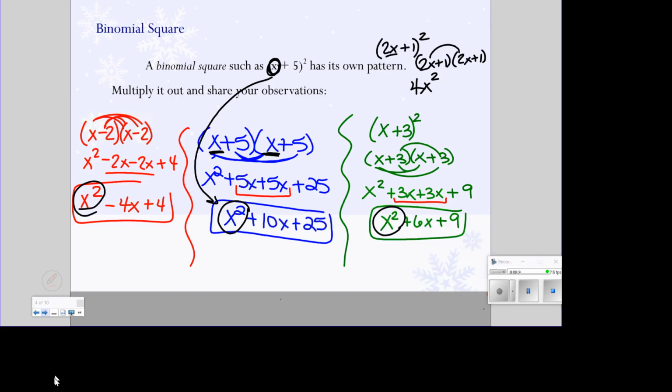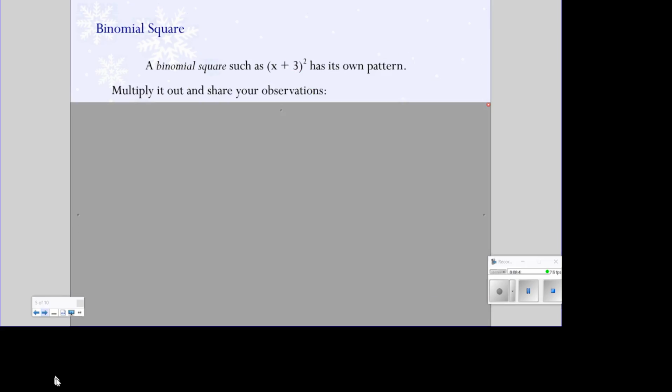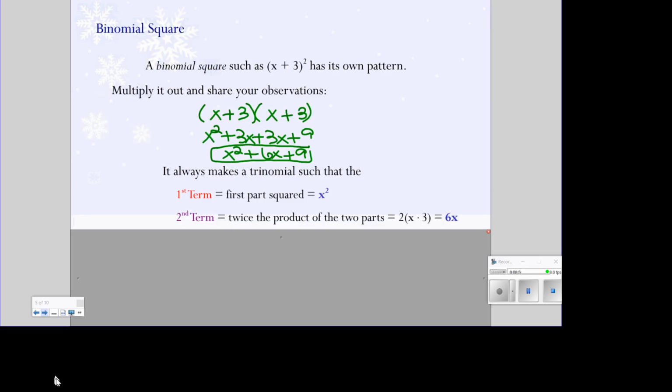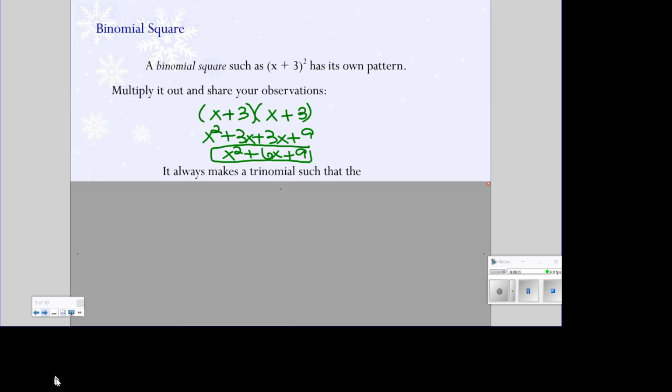Similarly, the last term always comes from whatever the number is in that last spot of the binomial. And you'll see we always end up doing the 5 times the 5, that same number times itself in our last multiplication. So to get this last term, the 5 we will square. So there is this pattern. So let's get the rules filled out for how to anticipate what the pieces of our polynomial answer will be once we've multiplied it out.